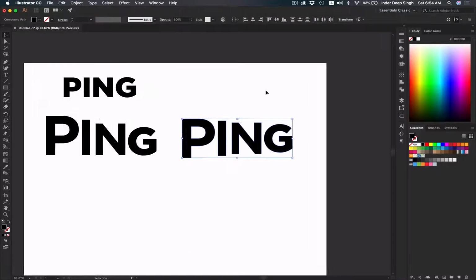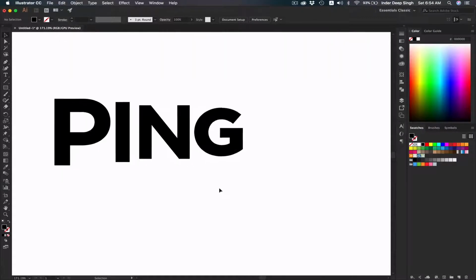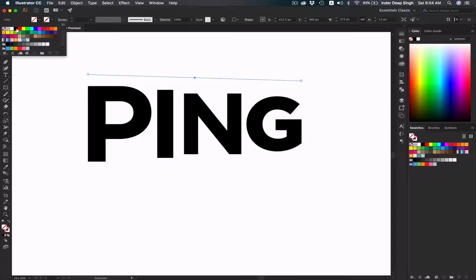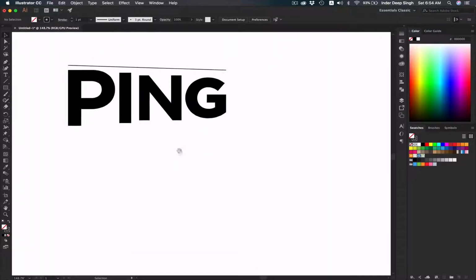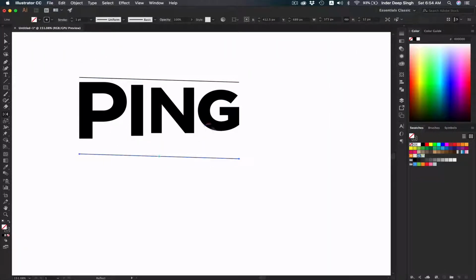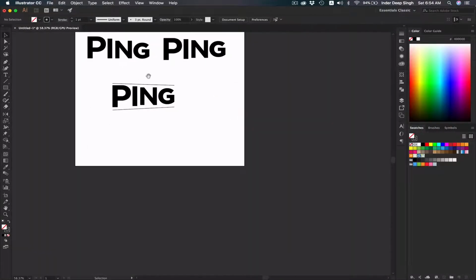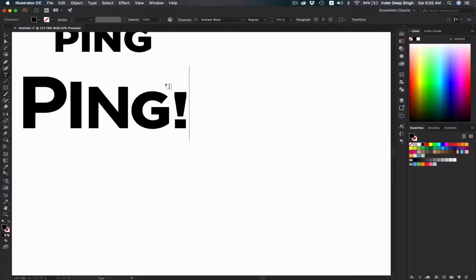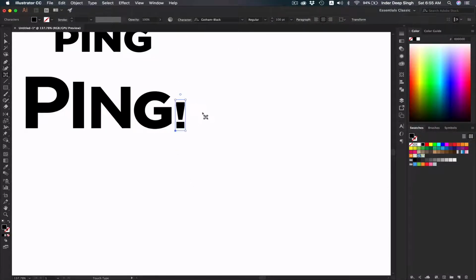Okay, so I created the outlines, and then I centered everything vertically so that it forms a good shape around it. I drew some lines, but then I felt like something was still missing, which you'll see in a moment. This was the shape I was going for. I didn't know at that time whether it would work or not. So I just added an exclamation point, because that's the message: you got a message and you need all the attention.